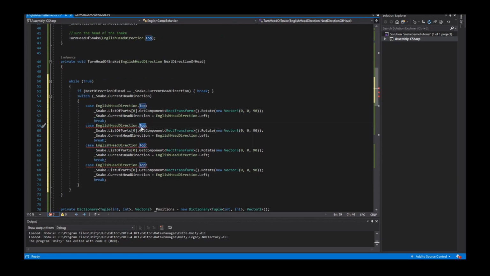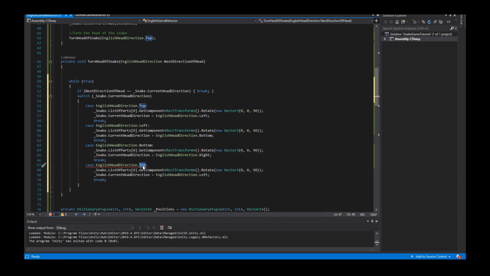When the current direction is the left direction and I turn 90 degrees, then the new direction is the bottom direction. If the head looks to the bottom and I rotate 90 degrees, the next direction is the right direction.